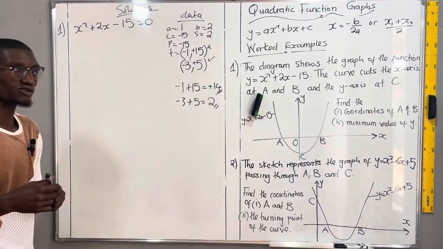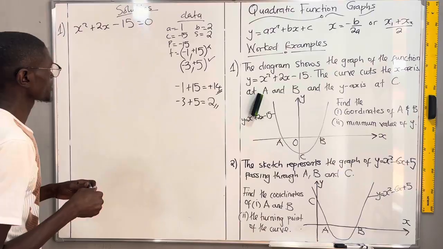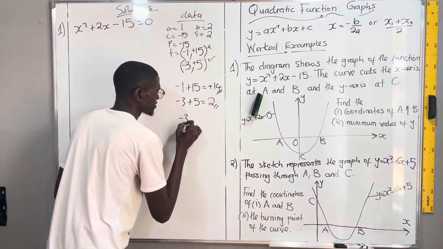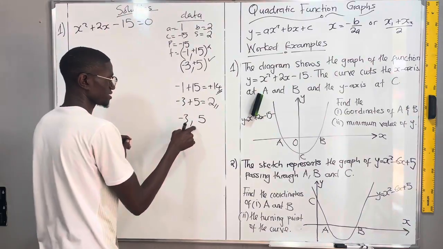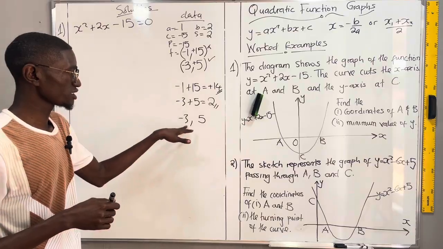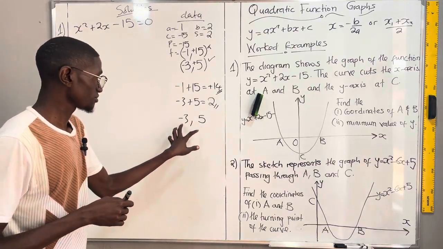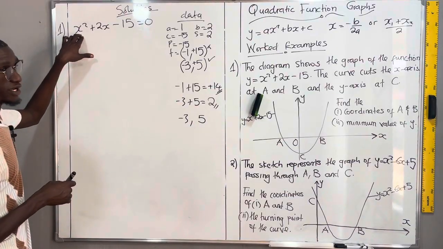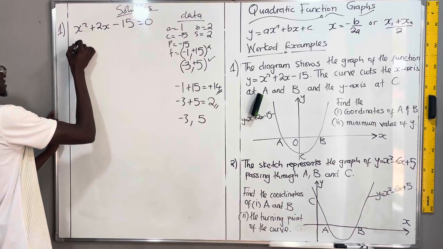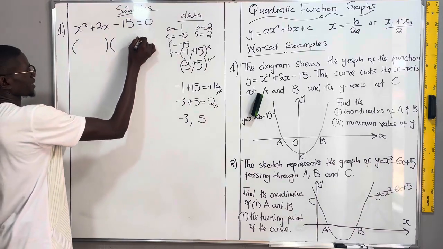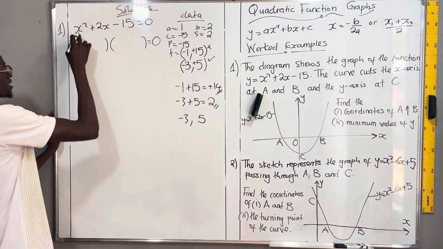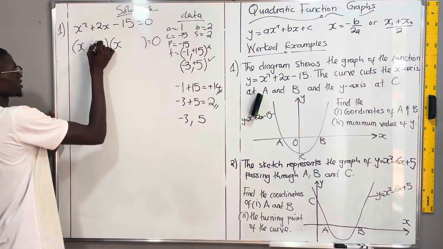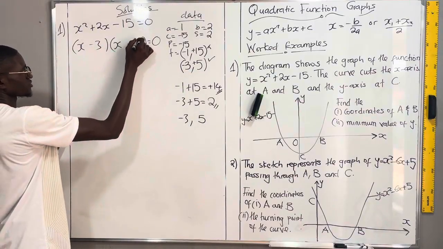And at this point, I'm now going to show you that shortcut again. Alright, so having found these factors, the factors we're looking for are what? Negative 3 and positive 5. These are the numbers we're looking for. For this shortcut, there's no need for you to plug in the variables. Simply pick the numbers the way they are, and then you come back to your equation. Here there are two x's, right? X squared simply means there are two x's there. So you open two brackets like that, and then you equate them to 0. There are two x's here, you put one in here, another one in there, and then you simply plug in these numbers. In one you put the negative 3, in the other one you put a positive 5.